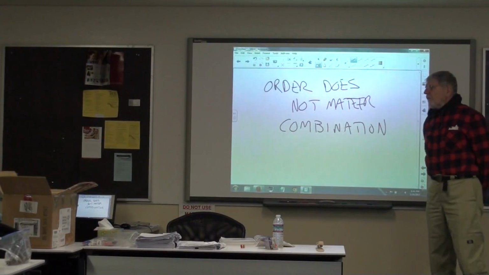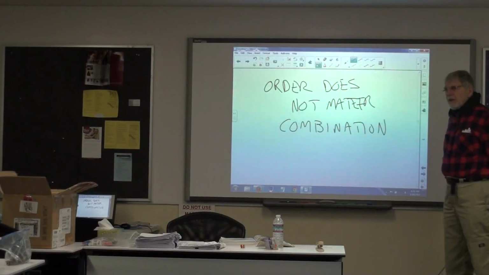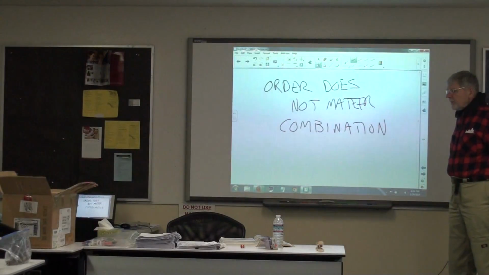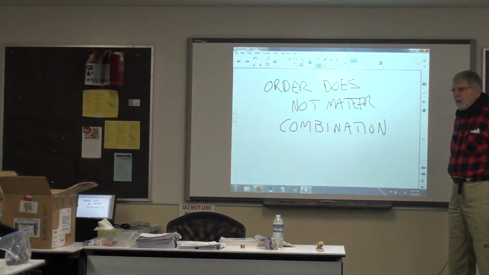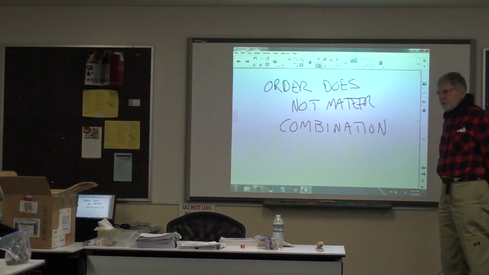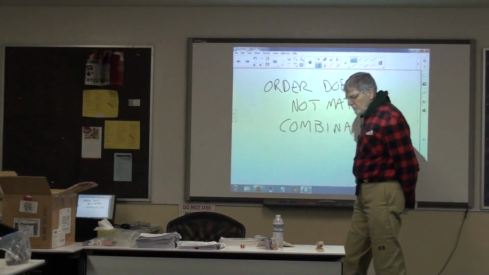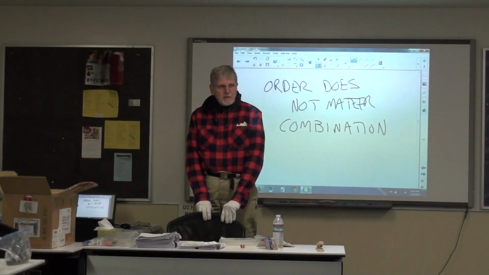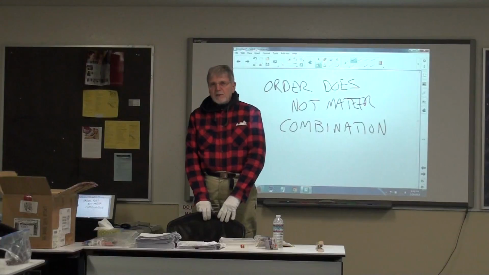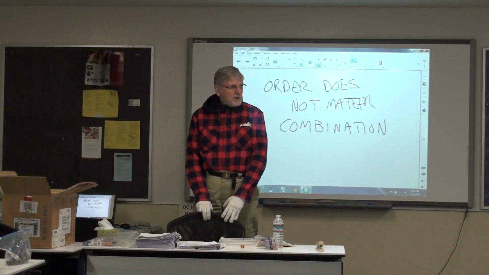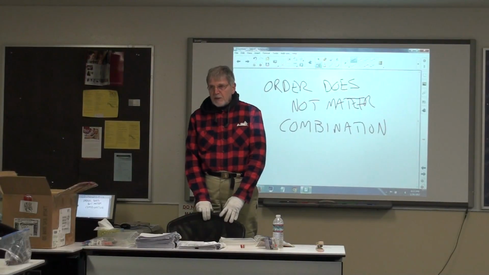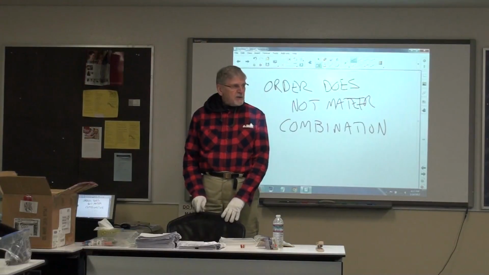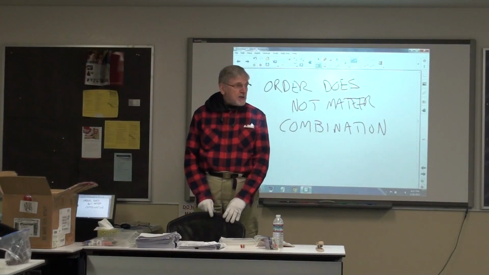Now, what I'm going to ask now is how many different teams of 2 can I select from this class of 6 to go out to the perimeter? Now, these team of 2, they're gonna have equal rank. There's no difference between the two. They're gonna be doing the same things. One's not in charge. They're absolutely equal. So it doesn't make any difference whether you were selected first or second, it's the same team.